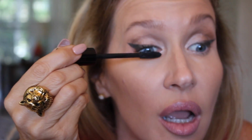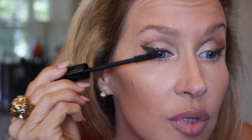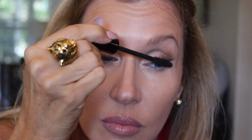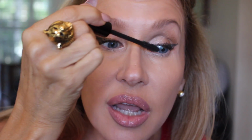Now, I don't curl my lashes, but if you were to curl your lashes, you might get an even better result. But it's harder to put on false lashes if you curl them. See, I really don't need false lashes. But I wanted to show you, I mean, you've seen my favorites, but I wanted to make this a full-on favorites video. And I have not even put my wand back in the mascara.